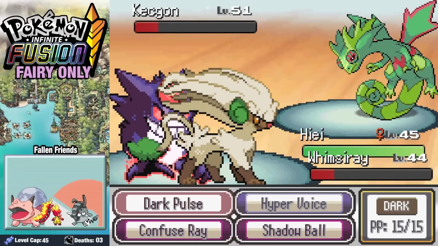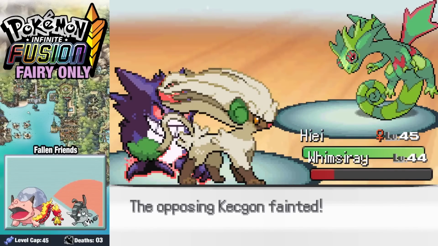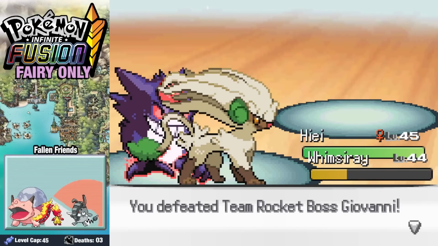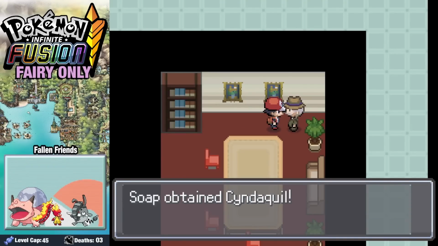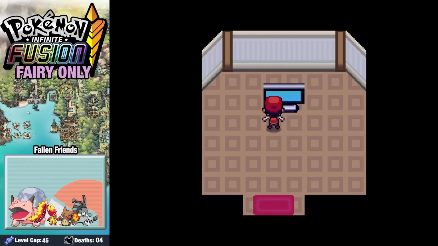We then send in Hiei, who I probably should have used in the first place, and the Whimsray goes for a Giga Drain, taking down Ketgon, defeating Giovanni, and driving Team Rocket out of Silph Co. Alright, grab Cyndaquil. In Saffron City, we go ahead and grab ourselves Rotom.